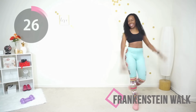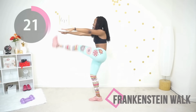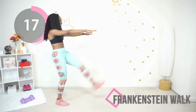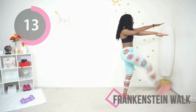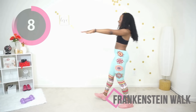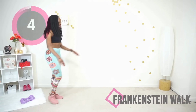Looking good, looking good. Suck your abs in as you raise your leg. Perfect. Keep those arms parallel to the floor. Your last move before the break. The more you do this workout, the more you will feel it in your abs and your core, which is what we want. Almost at the break. Just 5 more seconds.